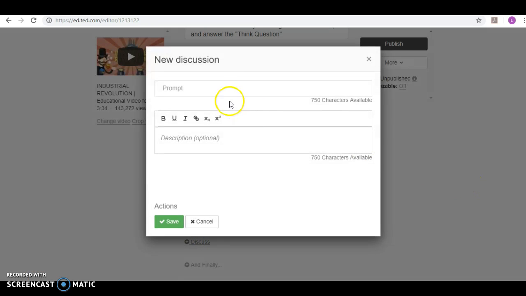And then under Discussion Questions, on the prompt, you're going to type in the questions. So say, how did the Industrial Revolution affect people's lives?